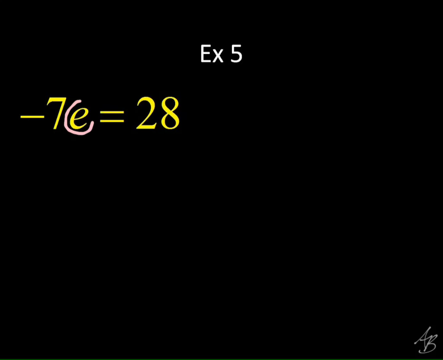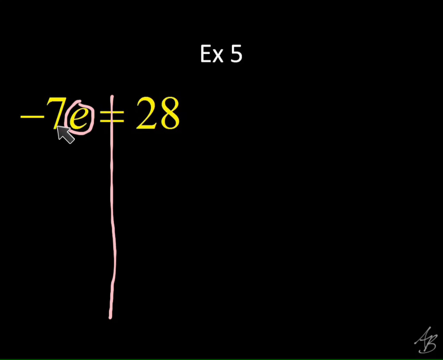So we're going to circle our e, draw our line, and to get rid of that negative 7 then, we divide. This is probably the most missed type of problem that we see with solving equations. Because what most people want to do, you want to guess? To get rid of a negative 7, what did we used to do? Add 7. But we don't add here because this is a multiplication problem. And addition is not the opposite of multiplication. So be very careful here.